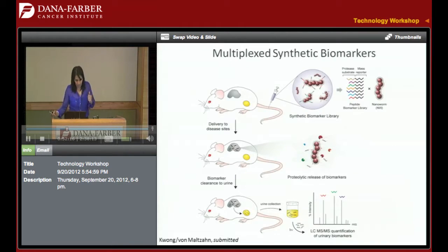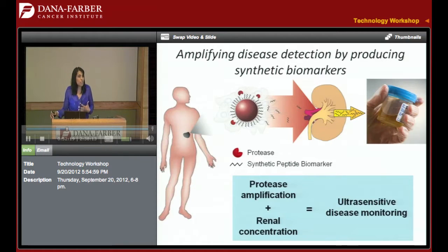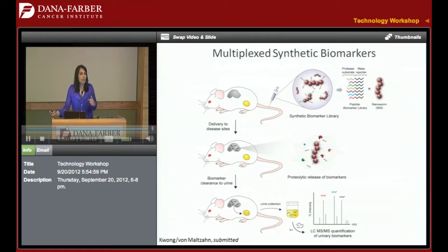You might say: that's nice, but you still haven't solved the specificity problem. If you have one MMP9 sitting anywhere other than the tumor, you're still going to get a huge background — you'll amplify the background. The idea to get around it is multiplexing. Instead of using one flavor of nanoparticle, you use many. Each nanoparticle — say there are 10 — can be sensitive to a different protease: MMP2, MMP9. They have to be co-localized in the tumor to get the signal. To read out this multiplex signal, the shed fragment has a unique mass. We collect the urine, mass-spec it, and get a signature. So this is amplification plus multiplexing — sensitivity and specificity.